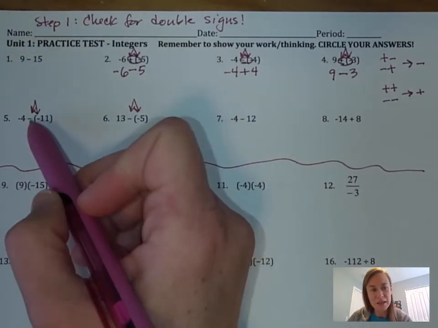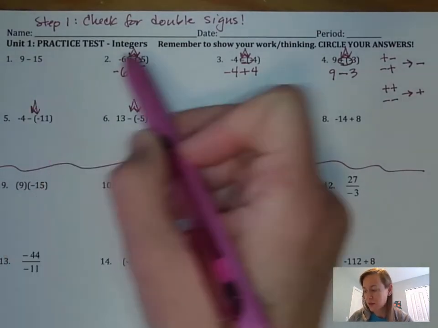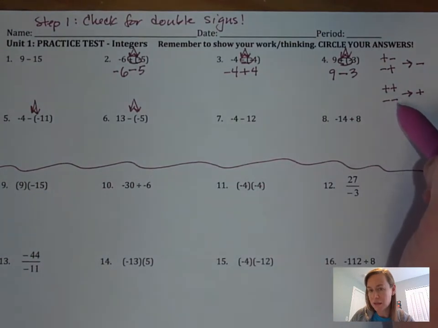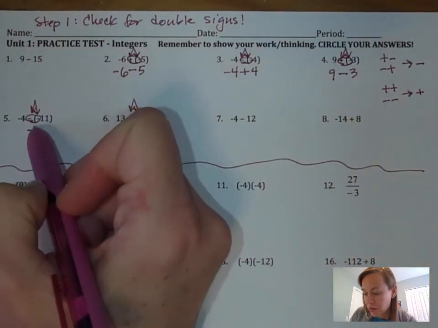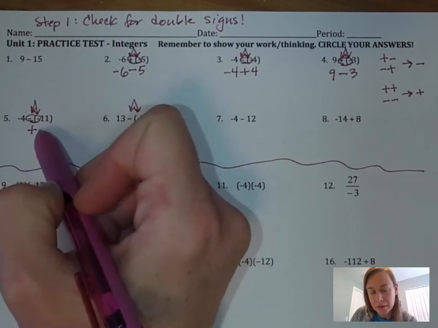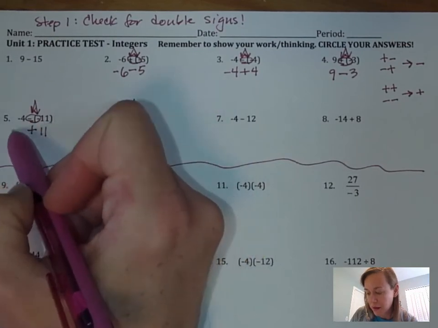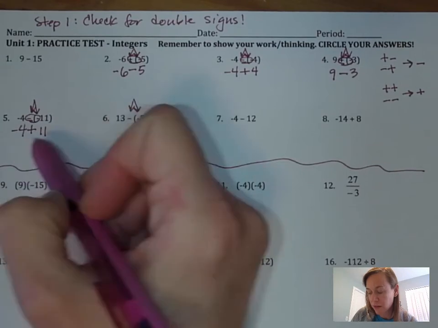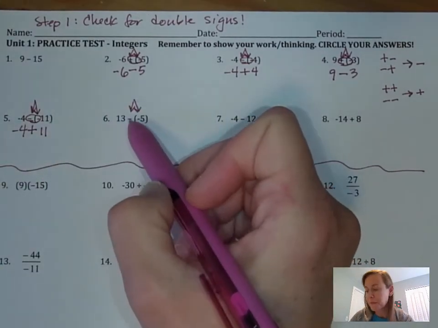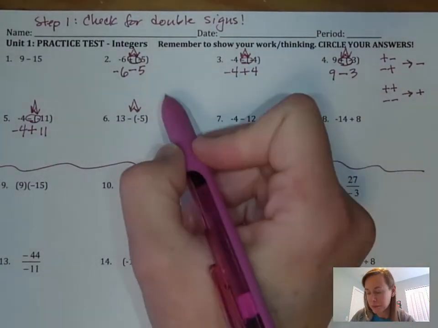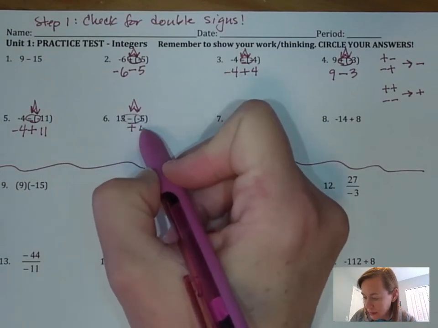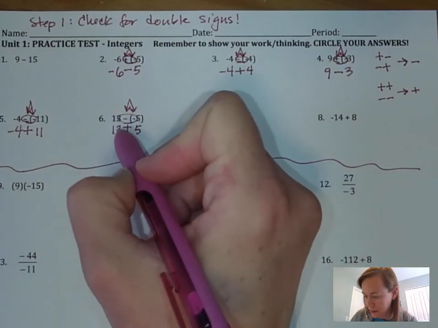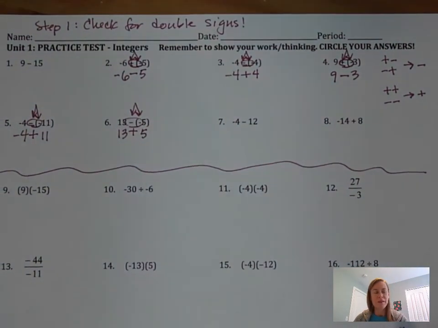So here it looks like our double sign is minus, minus. Look over here, looks like minus, minus becomes a plus. So we're going to just write that as a plus instead. Bring down the 11 there, and then the negative 4 there. Okay, over here. Minus, minus, again, that's going to be a plus. So all of that just becomes a plus. I didn't mean to circle that 3. It just kind of got caught up in there. But that's what that's going to look like.